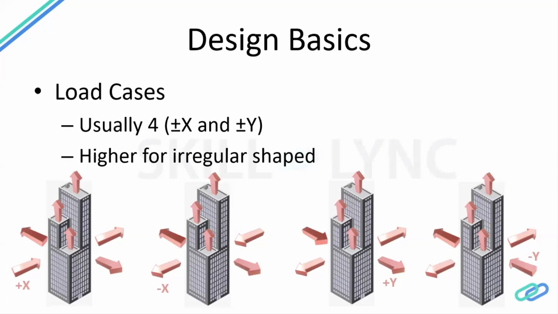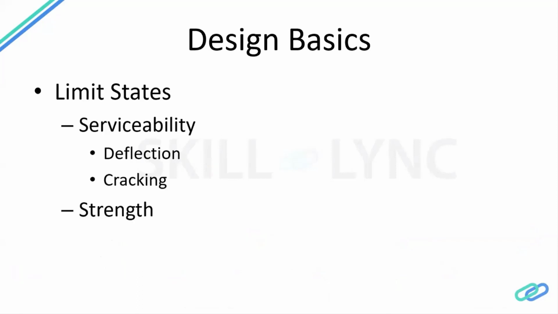And when the codes are stringent and you are designing a very tall building, you may have to see the attack of wind from 15-degree interval, or 30-degree interval, or maybe 45-degree interval at least. And then coming back to the design basis, which is common with all other force types like dead load, gravity load, or earthquake load, it is limit state.